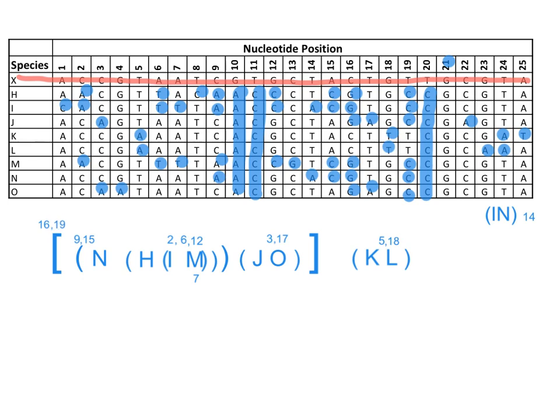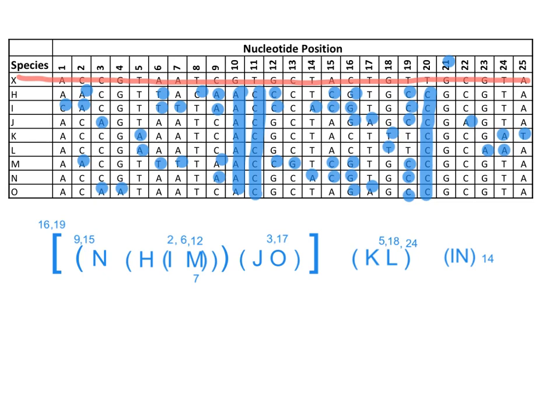20 we'll go back to. 21 is no one. We'll also go back to that one later. 22 has 1 and is uninformative. 23 is uninformative. So we have 24, which is K and L, which we've seen already. We'll add this. And 25 is also uninformative. So let's move our IN down here to join the rest of our groups.